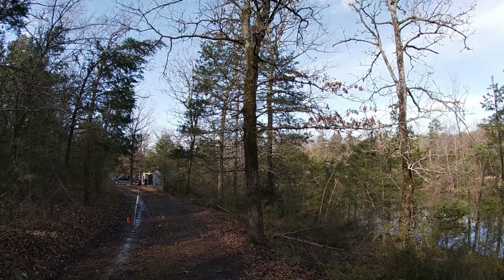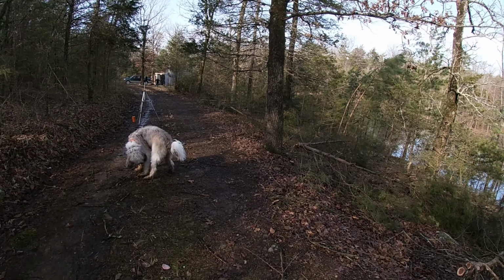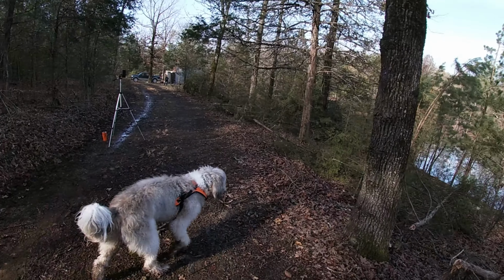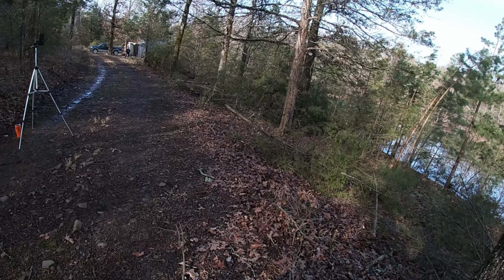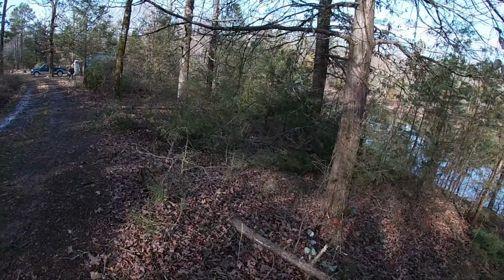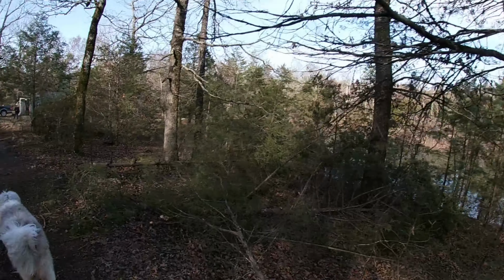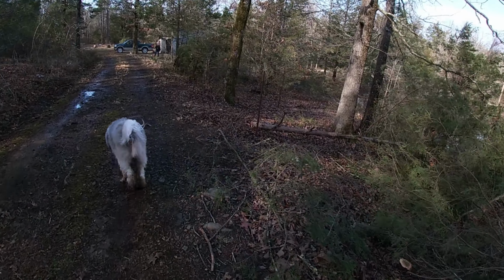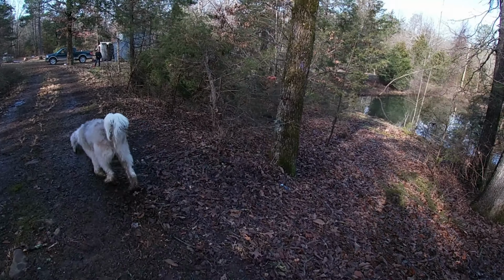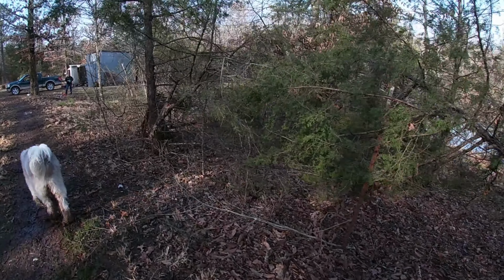This big tree is gonna come down. Right now I know I can get the RV past it, so we're not gonna worry about that too much, because I need a new chain for the bigger saw on that. Huh, Willow? Willow's been doing good. It's all cleared out. Big cedar that's gonna come down eventually. Whew, big stuff. And then, like I said, I still got the fence right here that'll be coming out today.